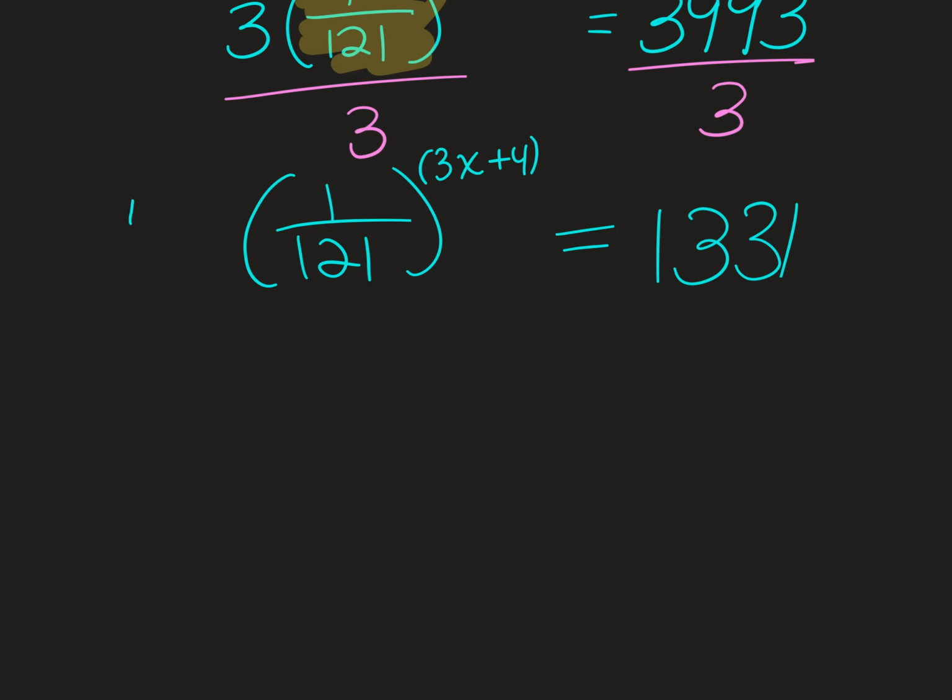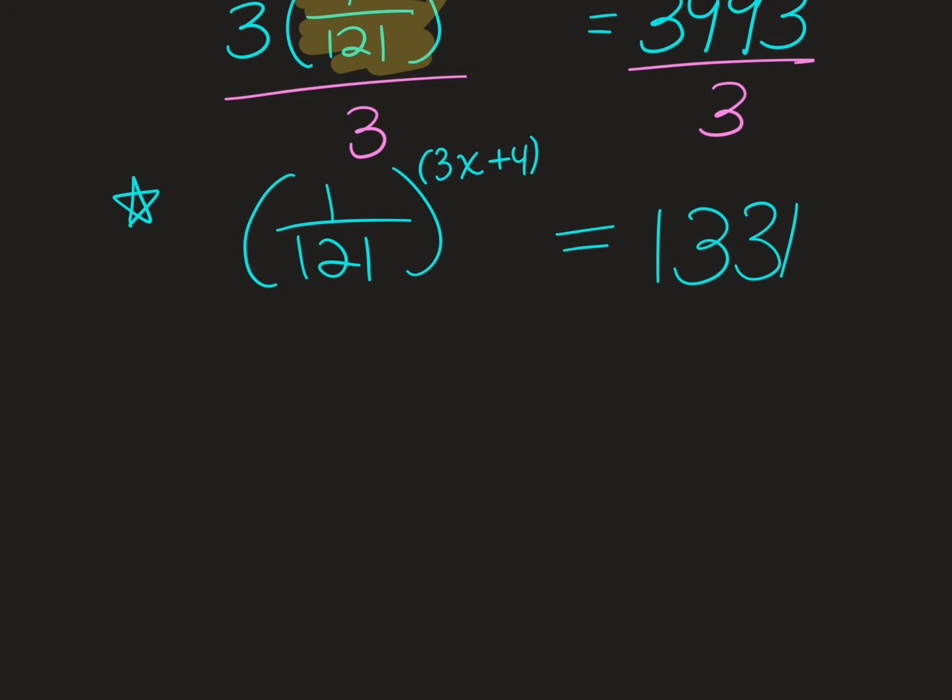Now, I'm going to put a little star here, because we're going to come back to that exact place in our process, and we're going to look at how we can solve this with a logarithm. Okay? But we're going to finish solving by finding common bases. Now, if you're finding common bases, you need both sides to be a number raised to a power, and that number has to be the same. So when I look at 121, to me, that screams 11 squared.